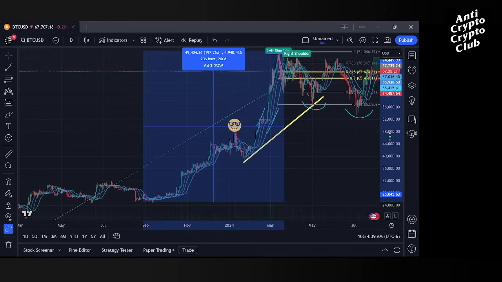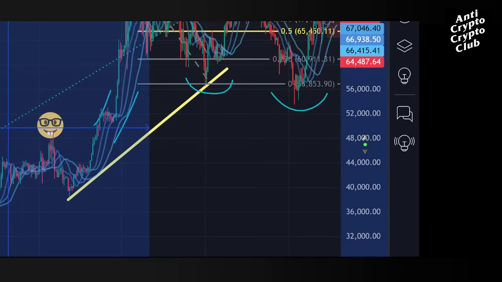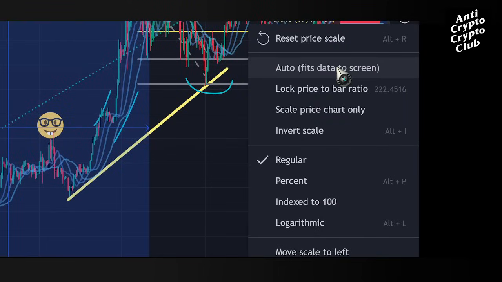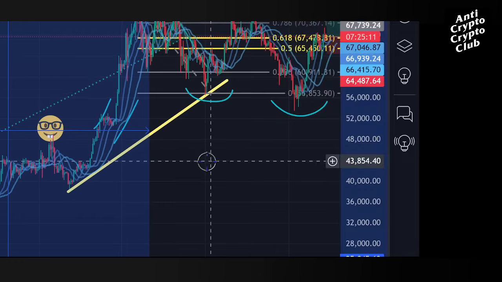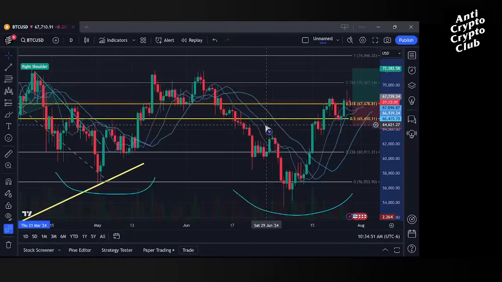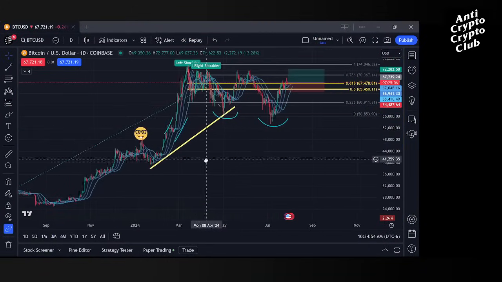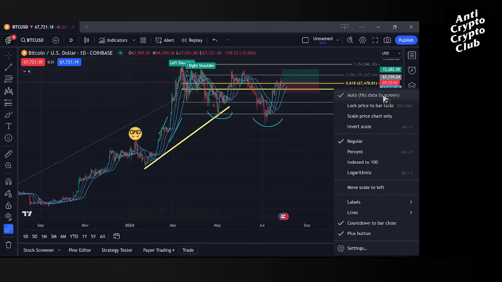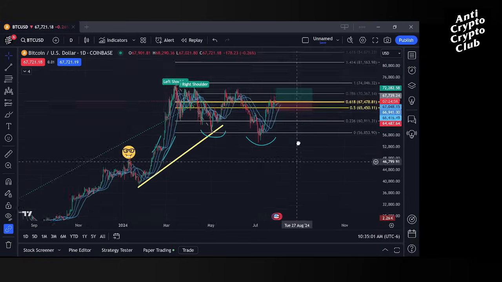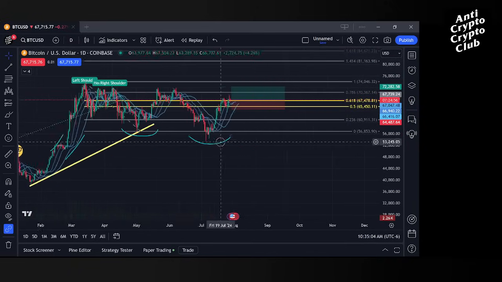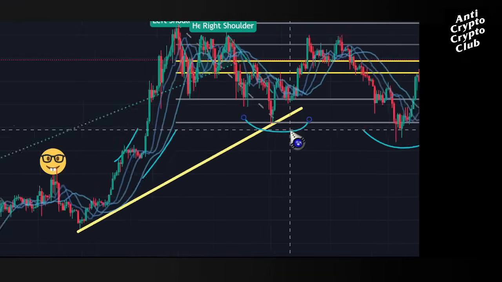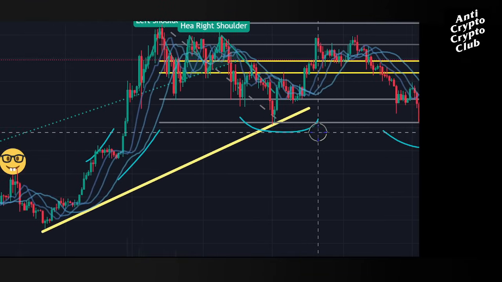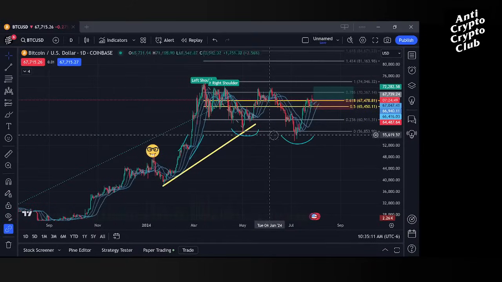From there, we're going to go over here to this bar, and you can right click on this bar and auto will lock the data to the screen. So now as I'm zooming in and zooming out, I can't move it up and down, but I can move it left and right. I prefer to have auto off, and then that way you can move your chart up and down. You can zoom in and out by holding control and zooming in and out works really well. I'm using my scroll wheel for this too, by the way.